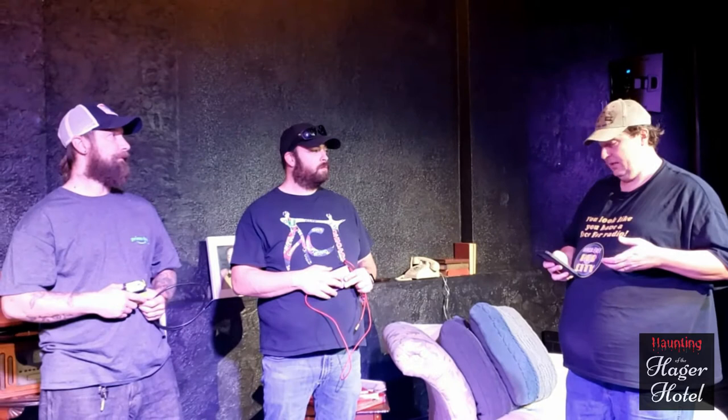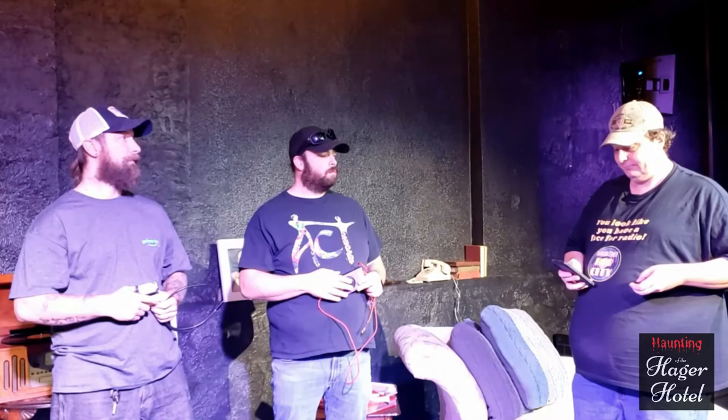Unfortunately, the Hager Hotel has also seen its share of tragedy. On March 24th, 1926, a fire gutted a significant part of the hotel. In the process, a musician was struck by a beam while evacuating the hotel. He was injured, not killed. They believe nobody was killed, but of course it was a very extensive fire, so you can't say for sure whether everybody actually got out or not.